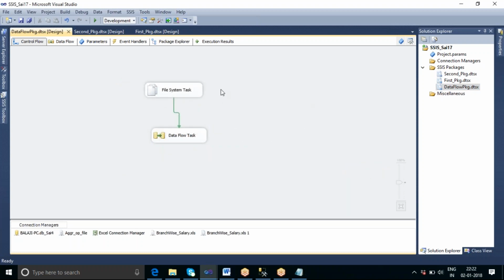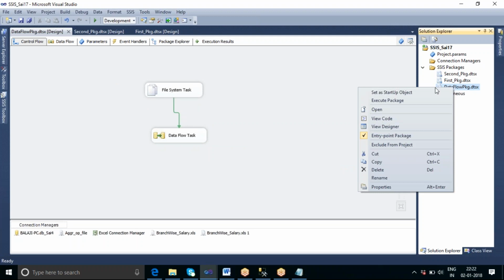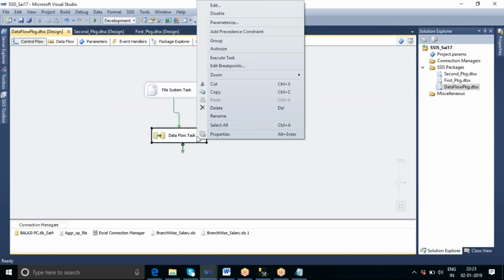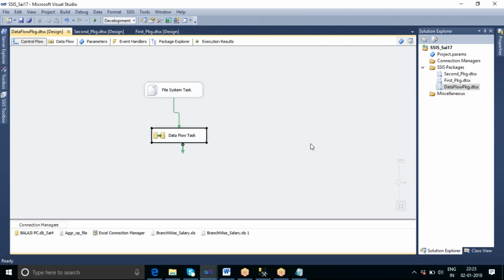So let me see what is happening. It is already copied with the new one now. Let me go for execute task.